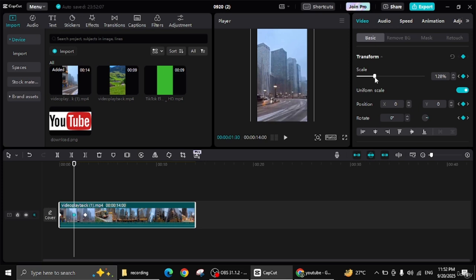You can make a good animation by selecting the effects that CapCut has provided, or you can make your own effects. You can make your own animation to your videos, which will show a great sign of creativity.